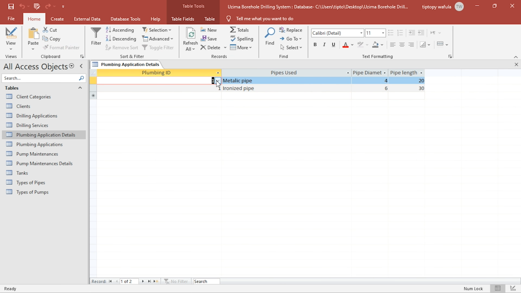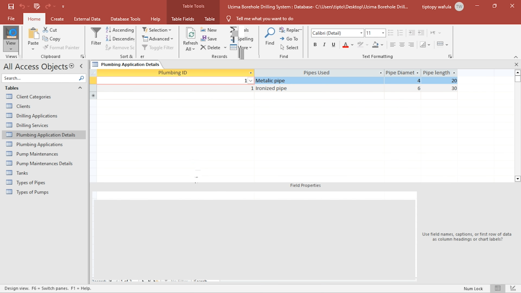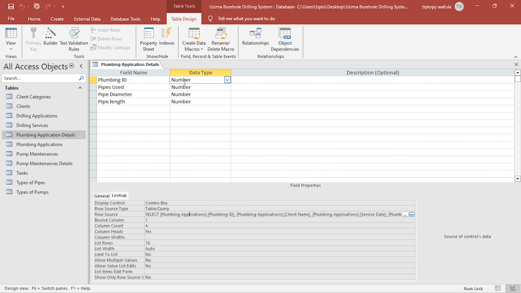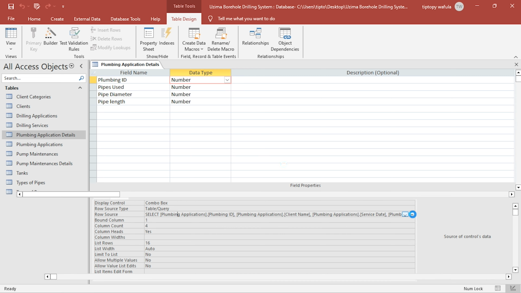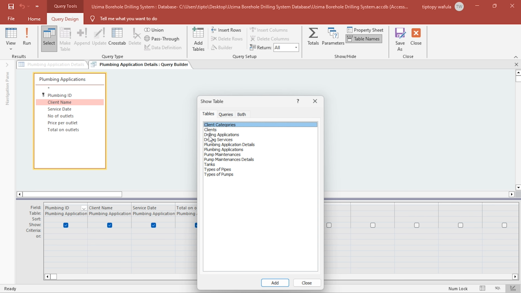So now if I come here and select, the same case applies, to avoid having it here too, instead of a client name, you do the same. You come here, you locate that column under lookup where you created your query, click on the 3 dots, and now instead of showing the client name, which is a combo box directly from plumbing application, we need to retrieve the client name directly from the clients table.